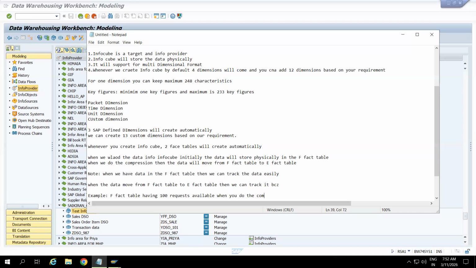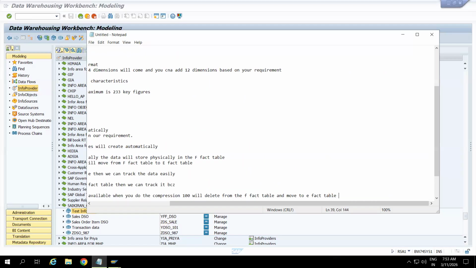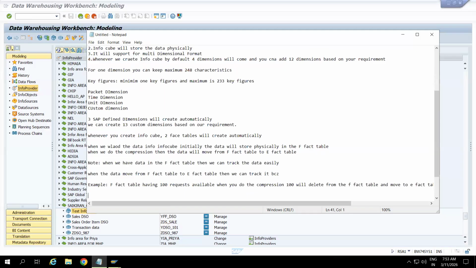When you do the compression, the 100 requests will be deleted from the F fact table and moved to the E fact table.